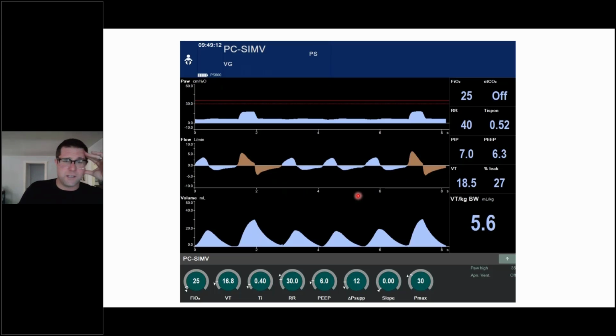This is another really good example of an airway graphic that was a little misleading to us. This was a neonatal patient who was actually being supported by volume guarantee. And so if we were to look at this, we would think, all right, that's the mandatory breath. Yeah, definitely, for sure, right? Because it's larger. And this patient's in SIMV, they're getting volume guarantee. And every one of these breaths right here are going to be pressure support, right? Because they're smaller. No, that's not the case.